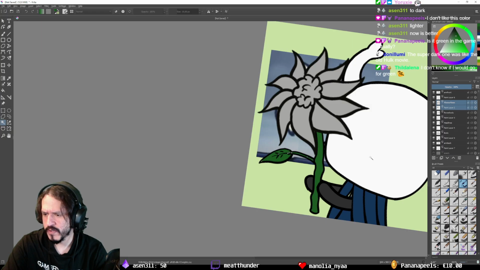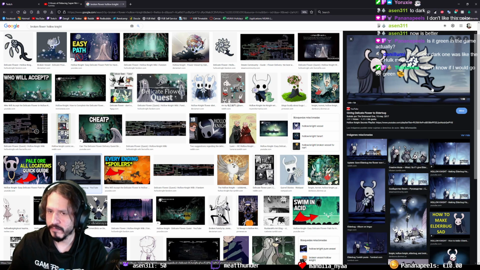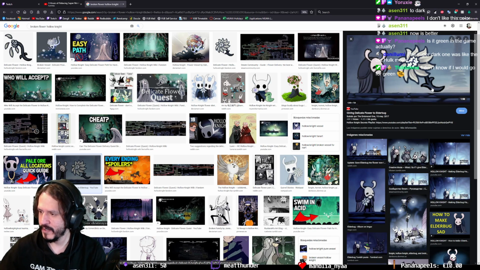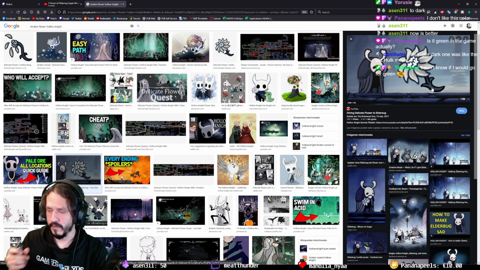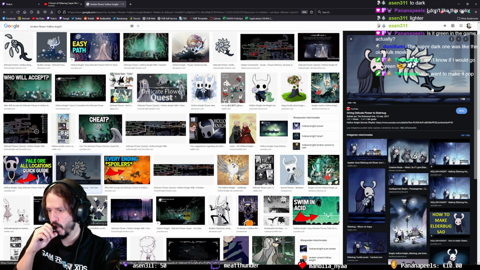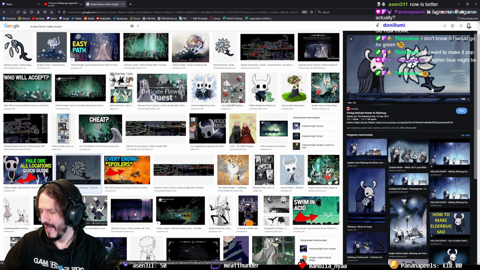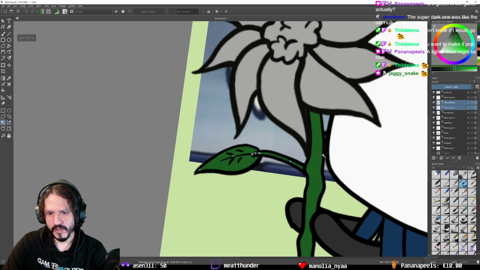The super dark one was like the old Hulk movie. You don't know if you would go for green? Yeah, it's this color, but everything is so monochromatic in Hollow Knight that it's hard to deviate from it, but I think we should. A lighter blue. We can try that. We can definitely try that.